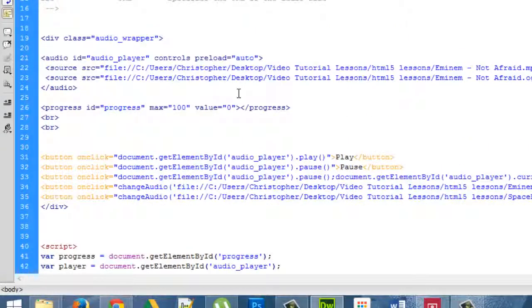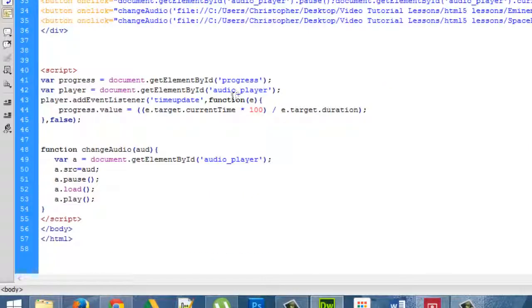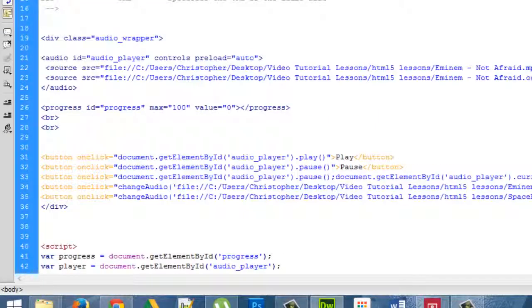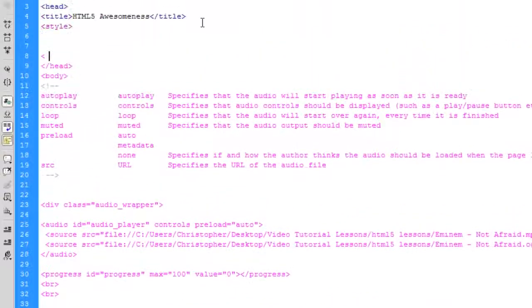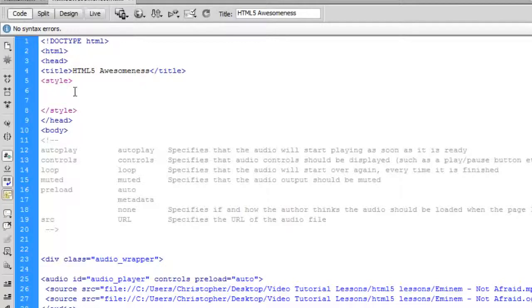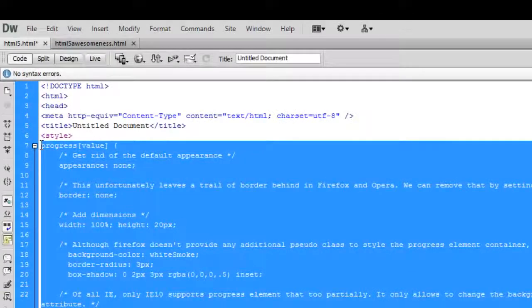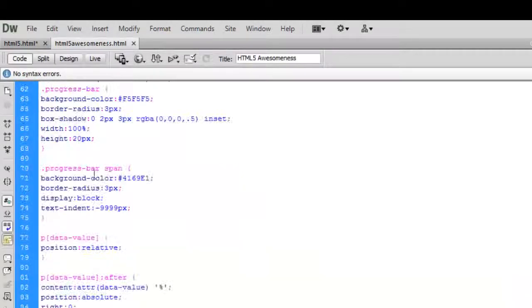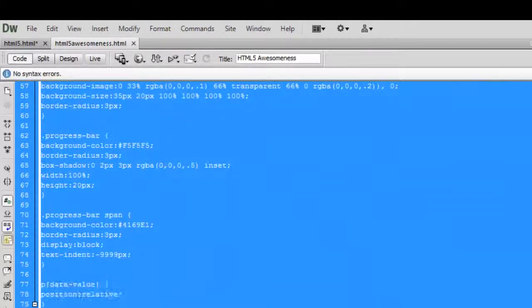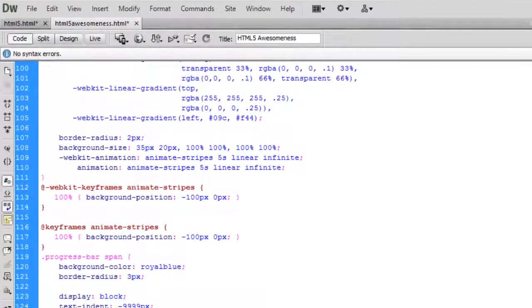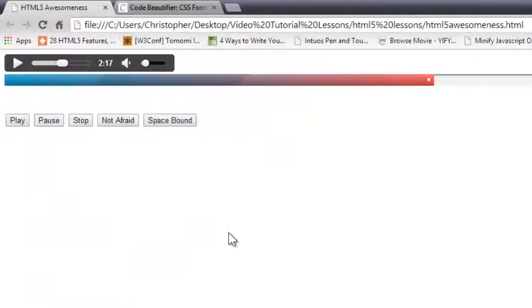Well, that's it for this. You guys probably wanted to see some of that styling. I'm going to show you just a little bit about the styling. I'm going to just copy and paste most of what I had in the other one. I was going to go through this more for you guys, that's why I left some notes. But this is really in depth, so I might make this a different video for you guys.